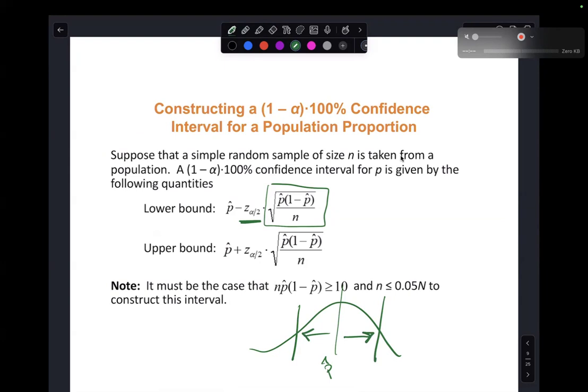So basically I'm saying the edge might be 1.96 standard deviations away. So I would do 1.96, which would be this z-score, times the standard deviation, which is that. And then I would go this way with it, and then I would go that way with it. So I'd go to the right and I'd go to the left, and that's the edges of my confidence interval. That tells me where the edges of that interval are.